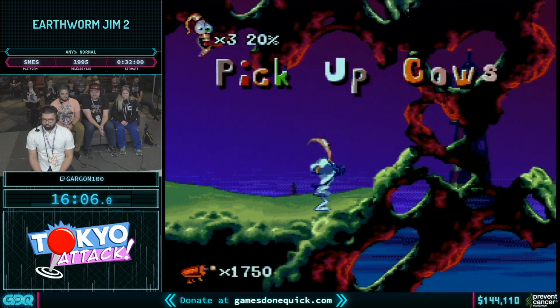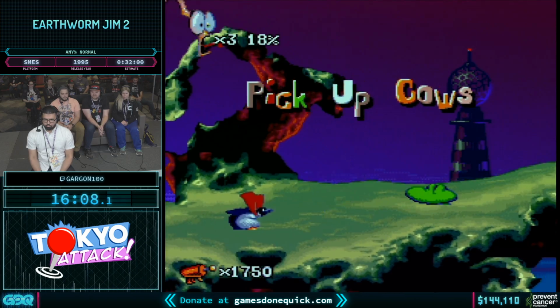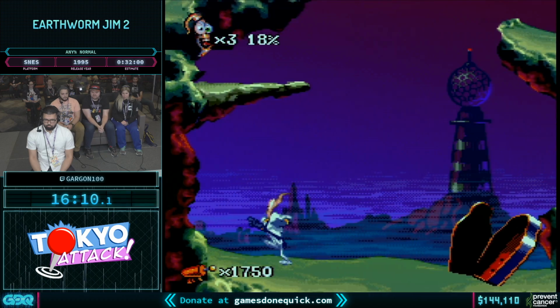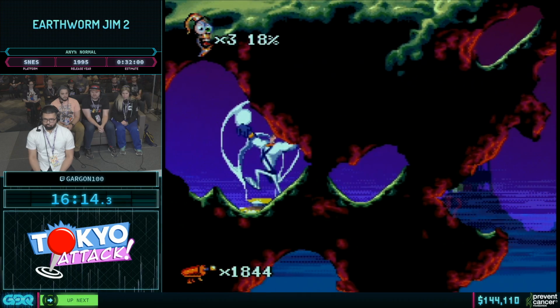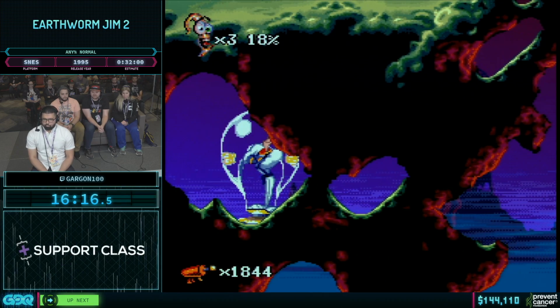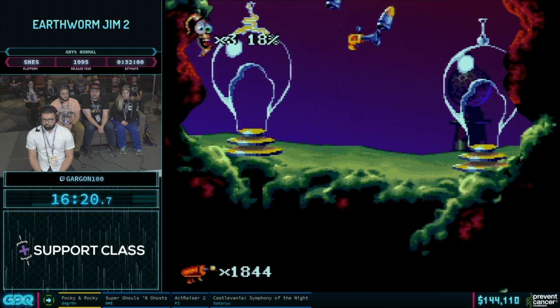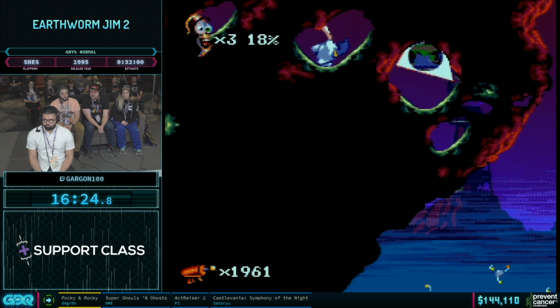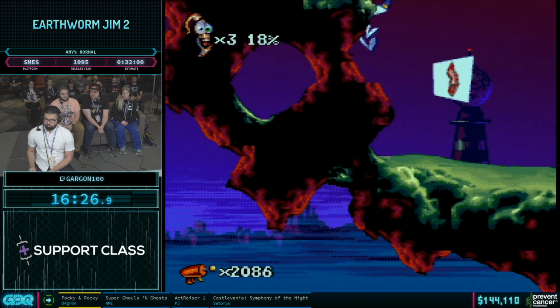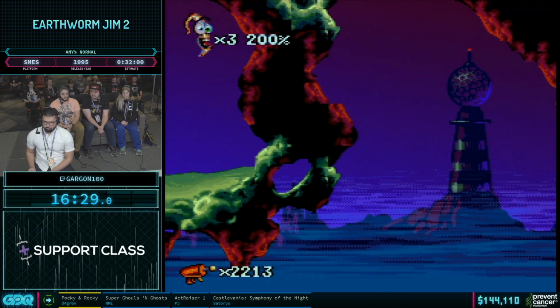So here we have this stage, another major skip heavy stage. Casually, the whole concept of the stage involves you carrying cows to these segments that will allow you to advance. But for the speedrun, Gargon's just gonna say, the heck with that, and we're just gonna move around these teleporters and perform some fairly difficult skips. He's pretty much performing a skip over an invisible wall. More health, good.